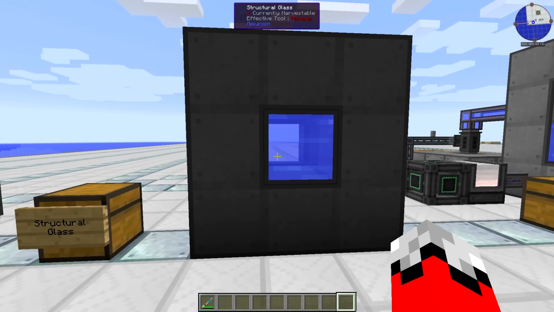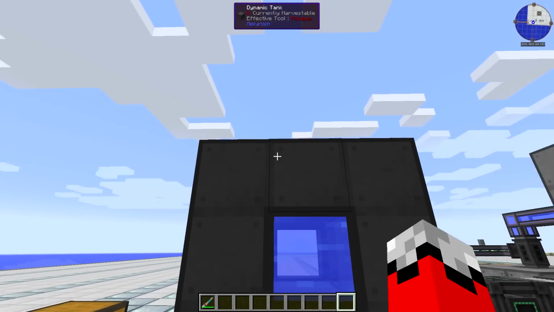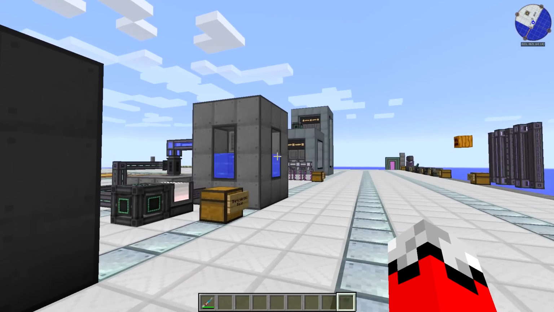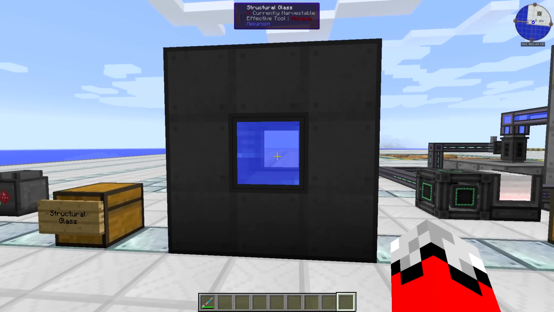Structural glass right there on every single side in the center. Again, you cannot use it for your outside structure, but you can use it on the inside. And that's going to be true of the two new multi-blocks that we'll cover in a second here. So structural glass. The only thing that structural glass did not replace is the glass in your reactors. You still need special reactor glass for that.